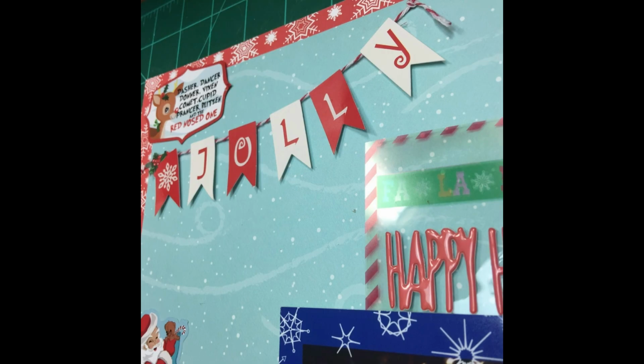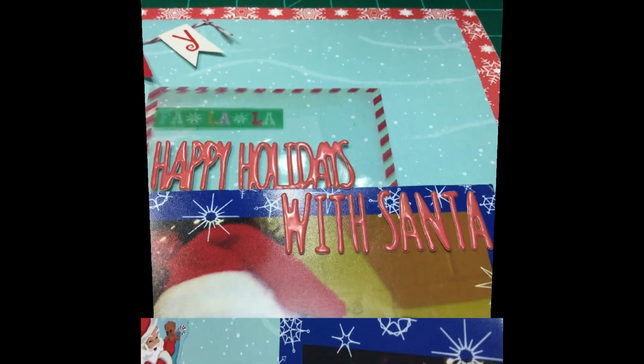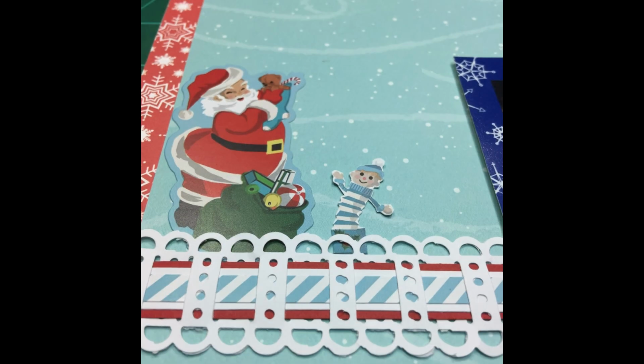I still have loads and loads of Christmas pictures to scrap. So on the 25th of the month, we all get together and take care of something that we didn't get taken care of last year. And of course, this was many years, many years I didn't get it taken care of. So this one is scrap now, using the 25th of the month. And this month is Christmas in June.